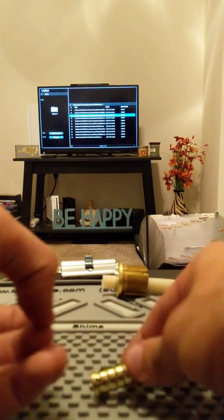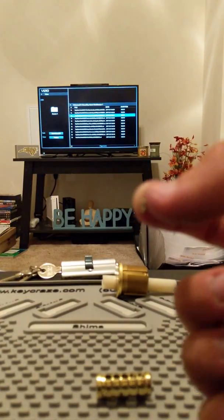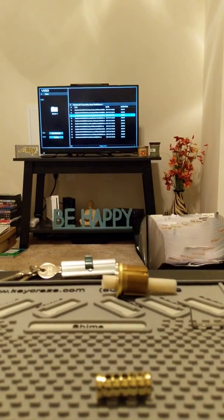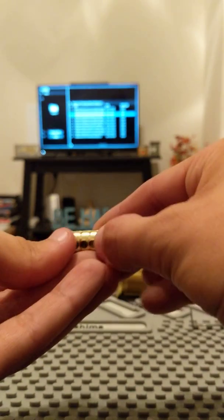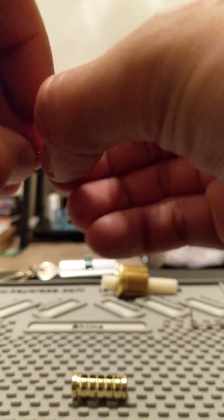Oh yeah, this is a 5-pin lock. I forgot to mention that. And I'm going to put this in C3. Should probably get a pinning tray, make it a little easier to fit that on camera. Oh damn, the little one came out of this one too. Oh nice, this is a little T-pin.